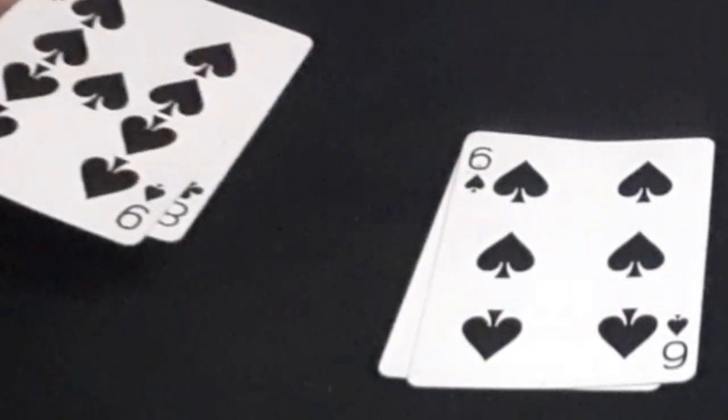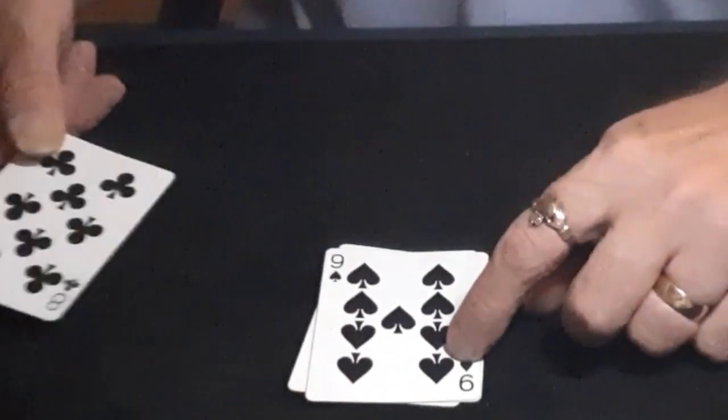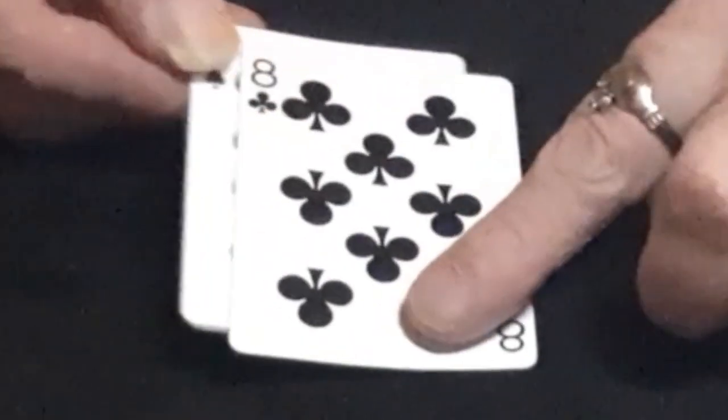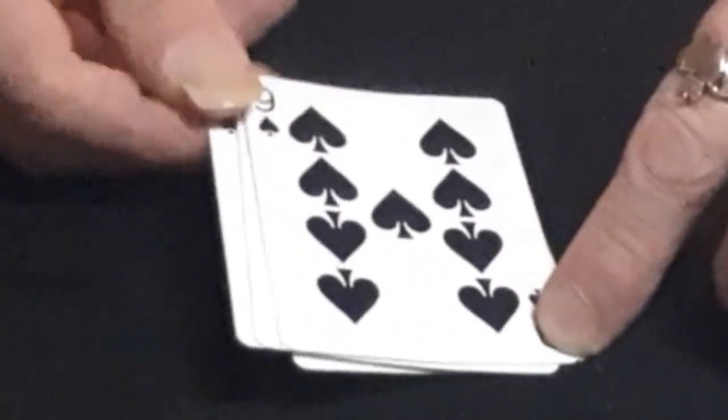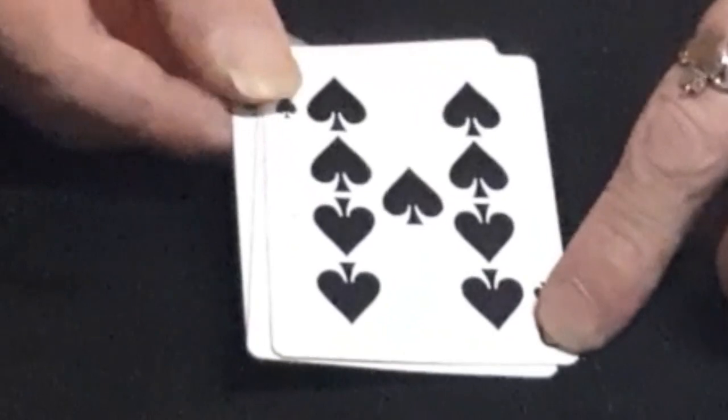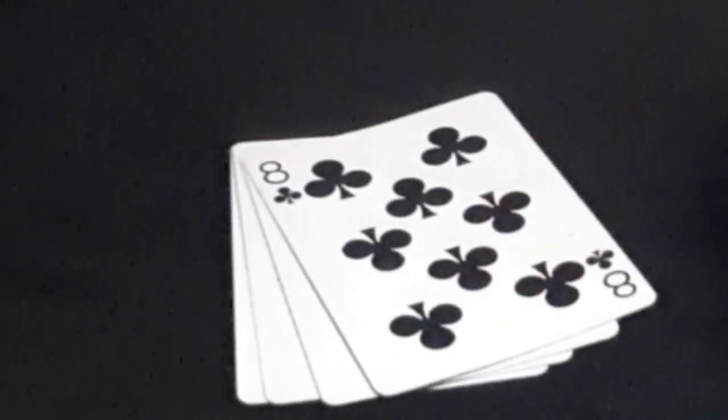How many cards should there be on the table? There should be 2. They can see 2. They can see 2 in your hand. That equates to the 4 cards. So it's not a biggie, as long as you don't flash any of that card. Go over, push down, pick up, slide it out. See, it just looks like 2 cards. Then you can stick the next one down like that, and you can stick the next one down like that.